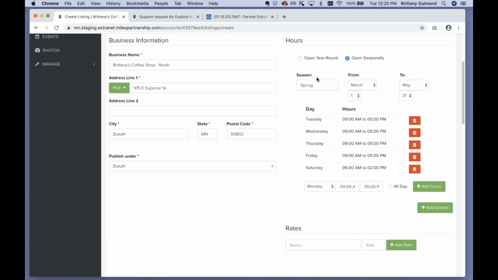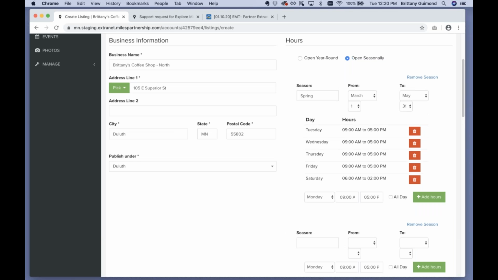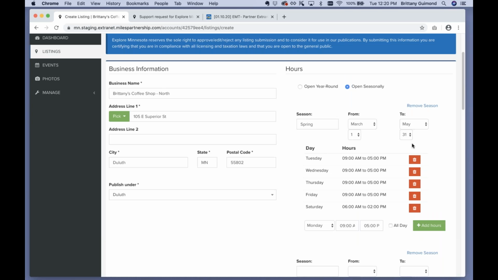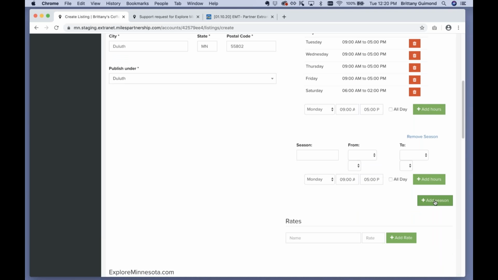What you're going to do to complete this, you're going to add, oh, I'm sorry. So you have already added all of this information, and to add another season, you're going to click this Add Season button. So it probably makes more sense to maybe be open in the spring and the fall here, or if your hours vary, maybe you are open year round, but your hours vary by season. This is another great feature to use for that.